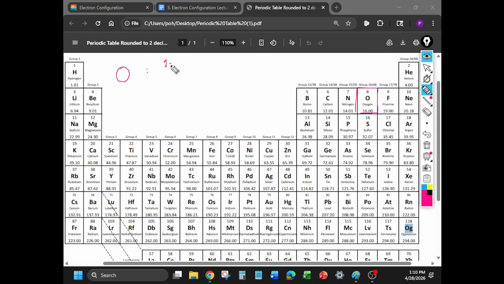Regular is going to be 1s2, 2s2, 2p4. Everybody good with that? Noble gas configuration, the one right before oxygen is helium. And so you just write 2s2, 2p4. So for this one, it's not replacing a lot, but yeah. Okay, everybody good? Now, oxygen's most common ion is O2 minus. Now let's look at this 2 minus. If it's 2 minus, what does that mean? What does this 2 minus mean?